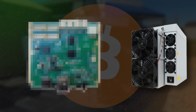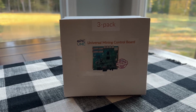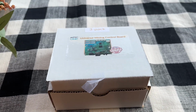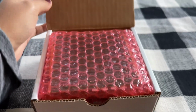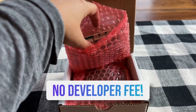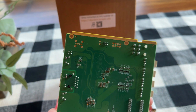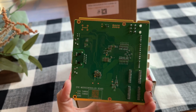Today we're going to be reviewing the Epic UMC, which is basically a Bitcoin mining focused company, and the control board that they built. It's kind of like putting different firmware on your mining rig, but the only fee is a one-time fee to buy the control board. There's no developer fee, there's no update fee, there's no other fees associated. And that's what makes this one of the most intriguing options on the market.